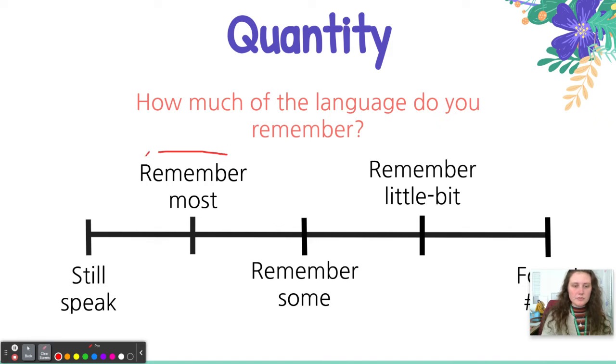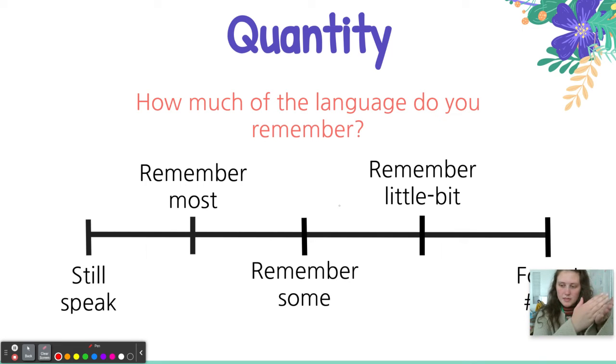The next one I'm going to show you is remember most. So we know remember. So once you know remember, you're fine. You only need to know most, some, little bit. It's the easy stuff. So remember is going to be two thumbs. You're going to take that thought and press it down, like you're taking the thought and pinning it so you remember, okay? Then the sign for most looks like this, kind of like two thumbs up, one's going across the other, okay? Most. Then we have some.